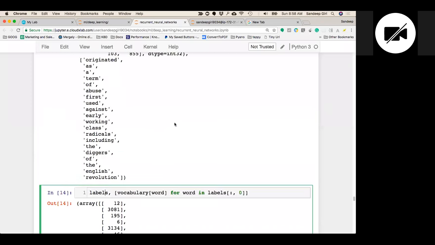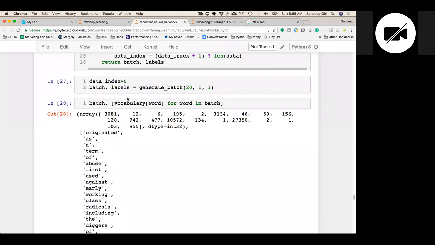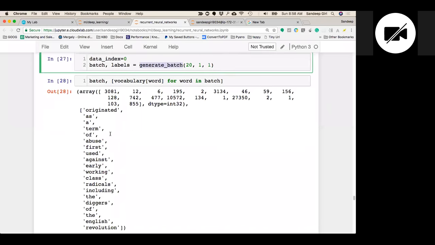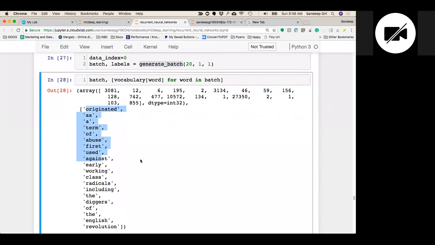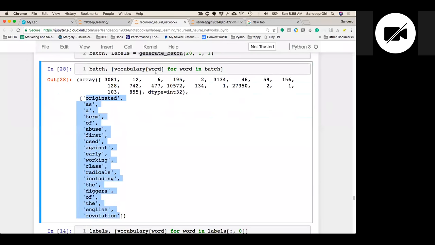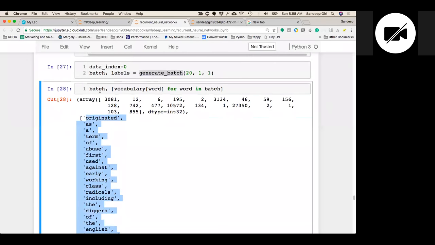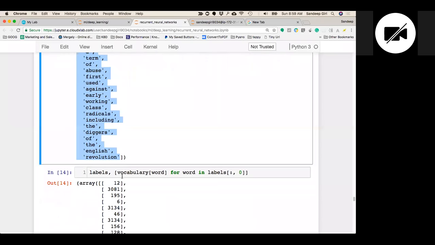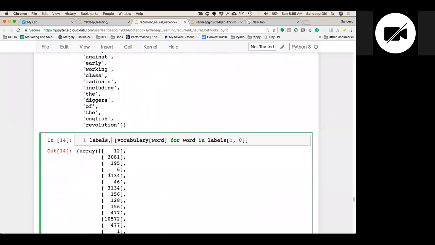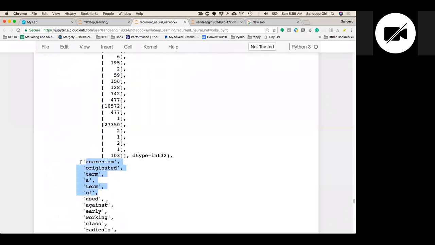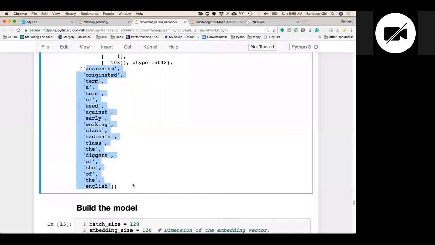All right, so what we have done is we have called this method getBatch. It is giving us the first set of words. You can see this is our batch input, and the label here is these words.